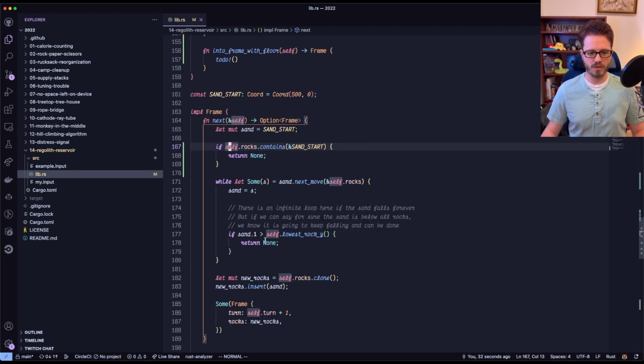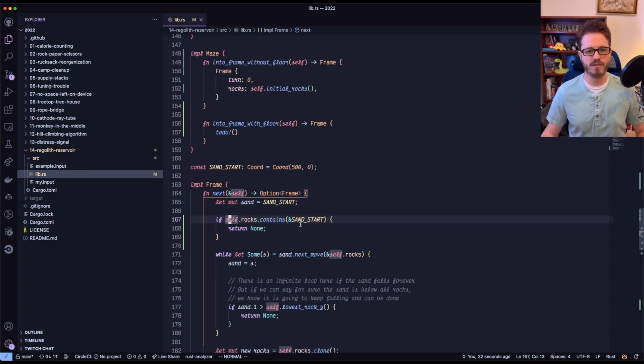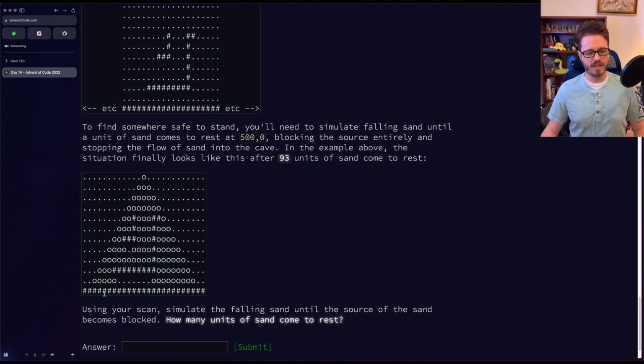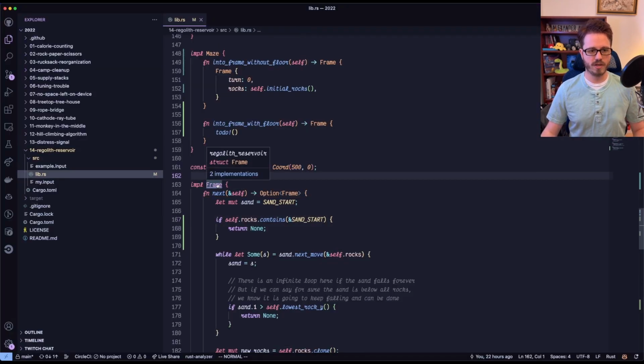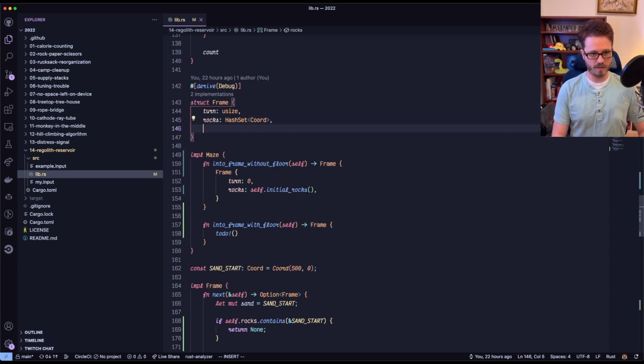So I think we'll keep this, but it just probably won't matter in the case of our floor. But what I kind of got out, and I didn't fully, is that I actually don't think I want to do the floor by just adding rocks to the thing. It would kind of work, but I don't know how many to add for the width, and I feel like it's just not going to be as nice as just putting a thing in place that says there's a floor. So let's just add something to frame that it can know about a floor.